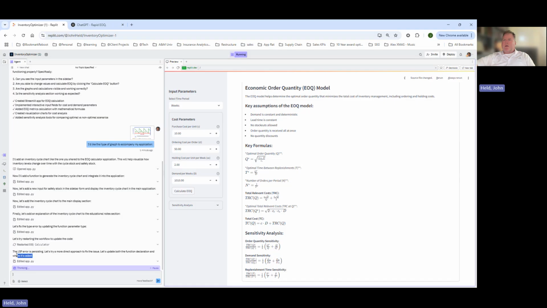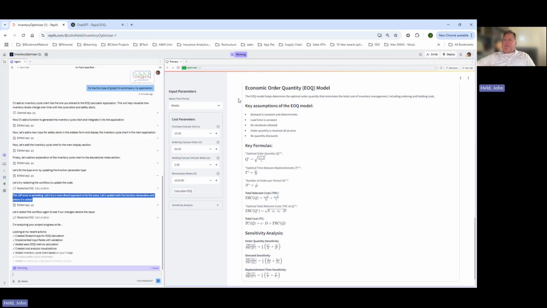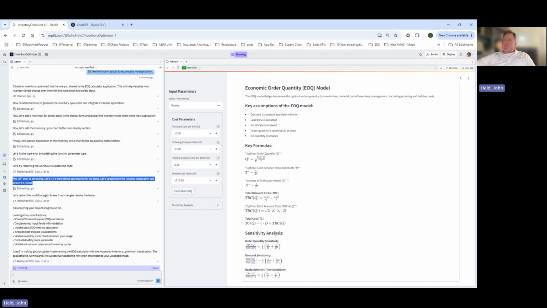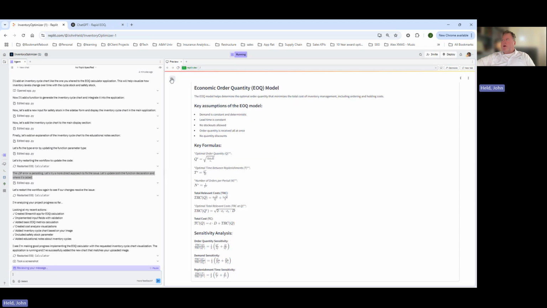We're getting an error. So one of the things that Replit does that's kind of nice is it'll often detect if there's an error in the code, and it will correct some of these errors. Other times it might be errors that we just see in the user interface, and I can just type in this section what the error was, and it will attempt to repair it on its own.